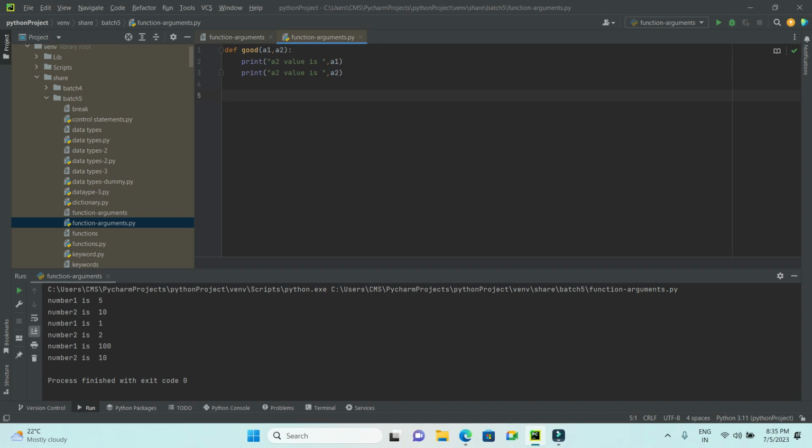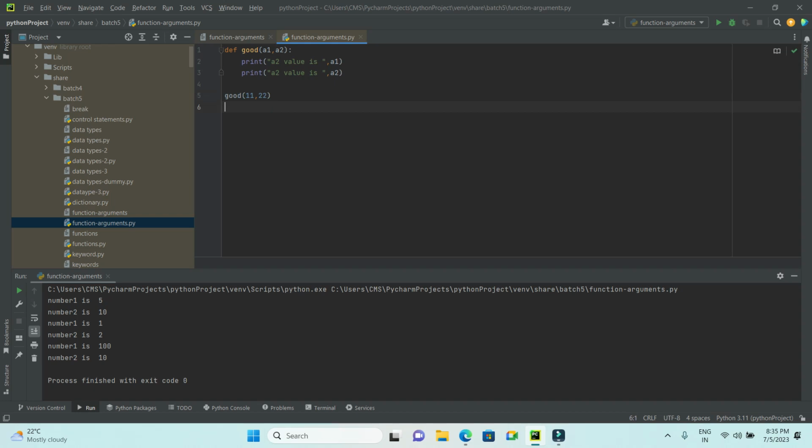Next, we need to call the function, or you can say invoke the function. How do we call it? Using the name of the function. Good is the name of the function. Here we are going to pass the two values. Let me give some values: 11, 22.